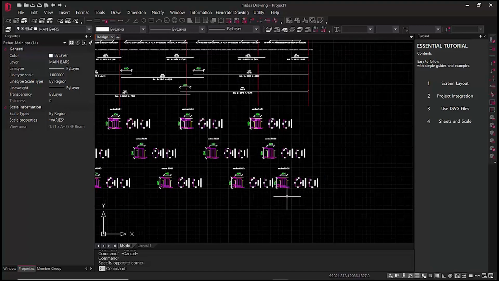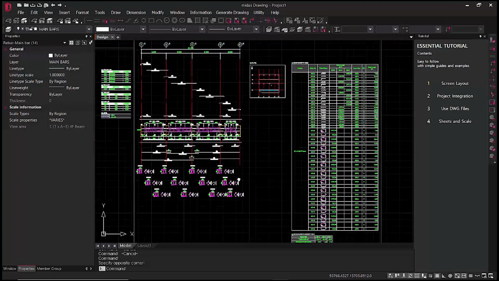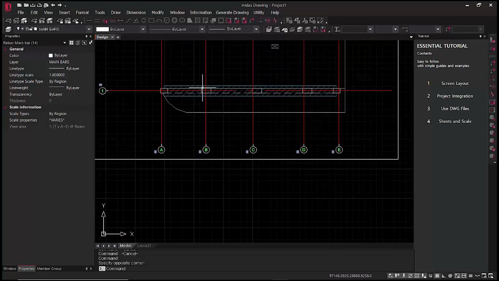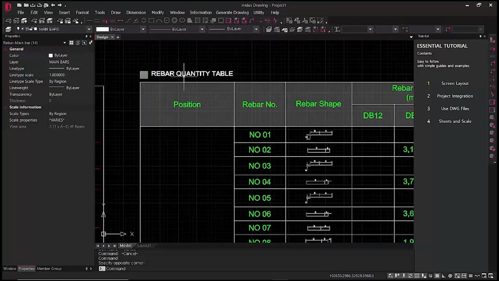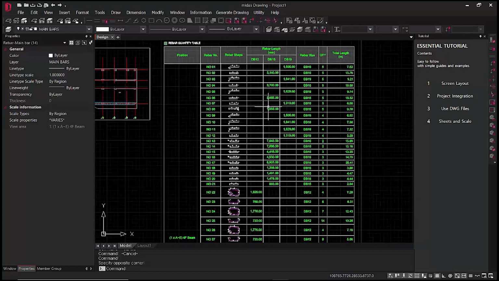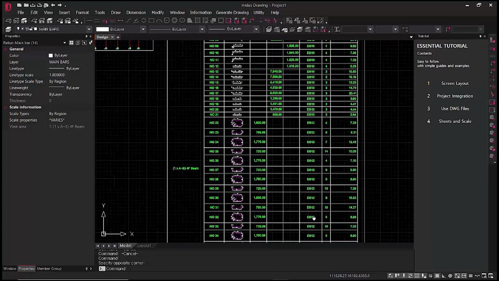You can check the cross-section information, and you can also check the location of the member using the key plan. It is possible to check the detailed rebar quantities in great detail.